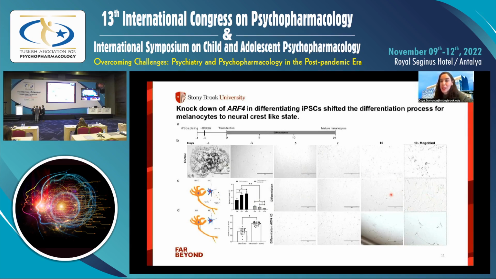But what was really important to us was that when the ARF4 is knocked down, the cells were indeed becoming something else, and it was looking like a neuronal phenotype with extremely long dendrites. We didn't know how the phenotype changes happen. So we first looked at whether the knockdown cells were creating any pigment, because they could be some sort of malformed melanocytes, and they were not creating any pigments.